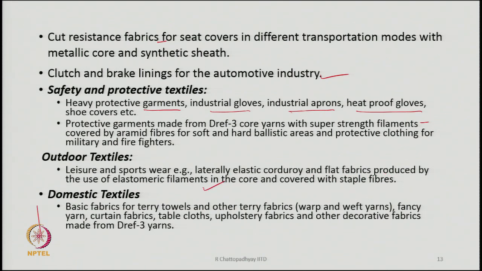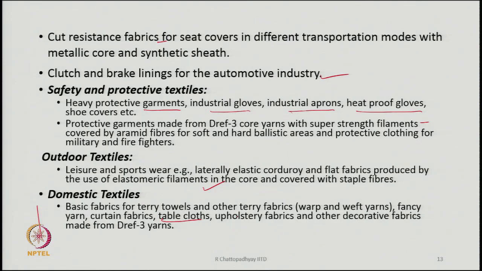So, there is a lot of scope for the use of the yarns that we produce on these technologies, and most of the examples that have been given are basically from the technical textile point of view. In the domestic textiles, tablecloth, upholstery fabrics can be made, fancy yarns can be made also. Though technically it is possible, in practical terms we do not produce domestic textiles using friction spun yarns.